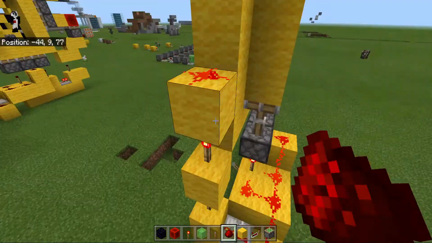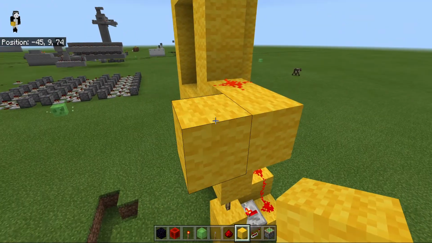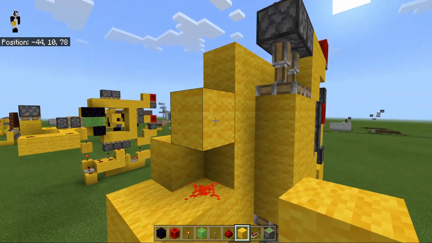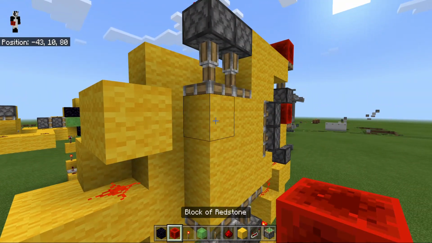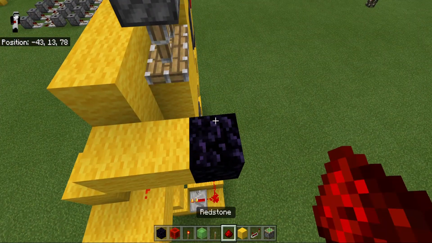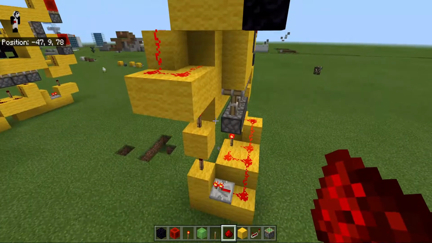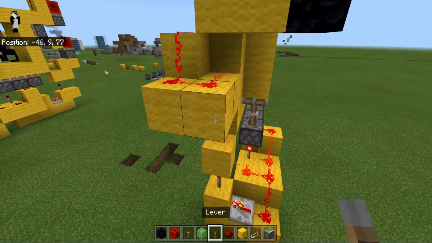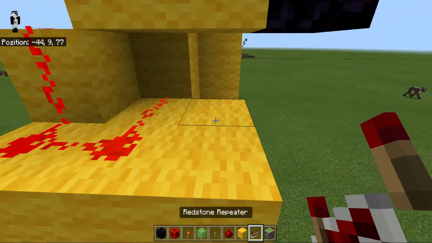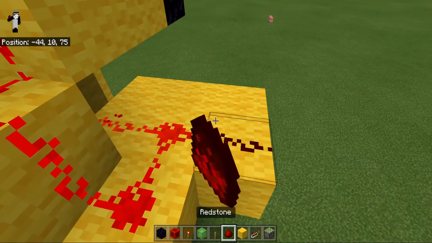So, now what we're going to do is go out one, then we're going to go like that, then we're going to go up one, then we're going to go up again, then we're going to go across. Okay, then we're going to place an obsidian block, and then put redstone on top of all of that. So it should all connect up, okay? Now, the next thing we are going to do is place two blocks here, and then on this, and then we're going to place another two blocks here. Then we're going to put a piece of redstone dust here.